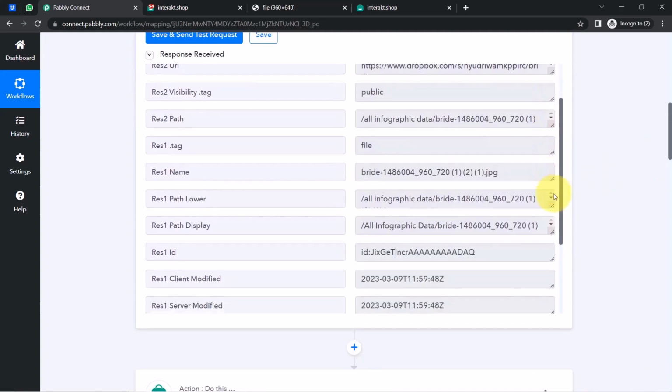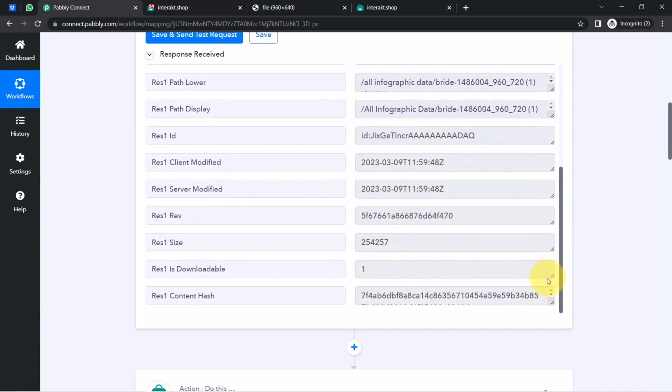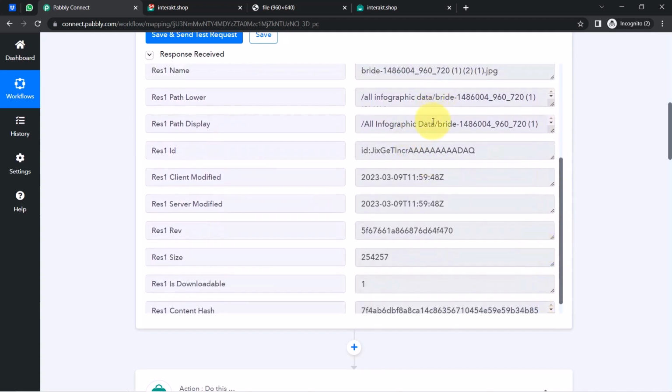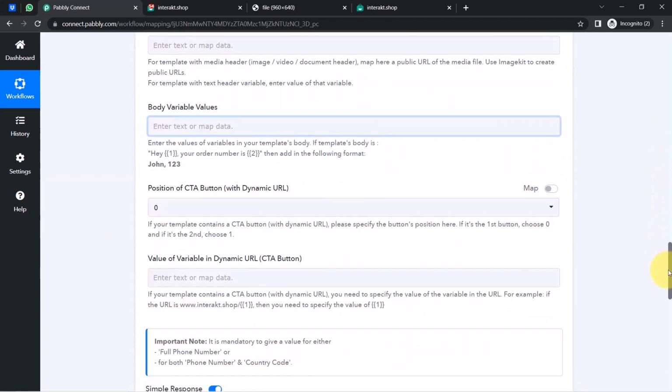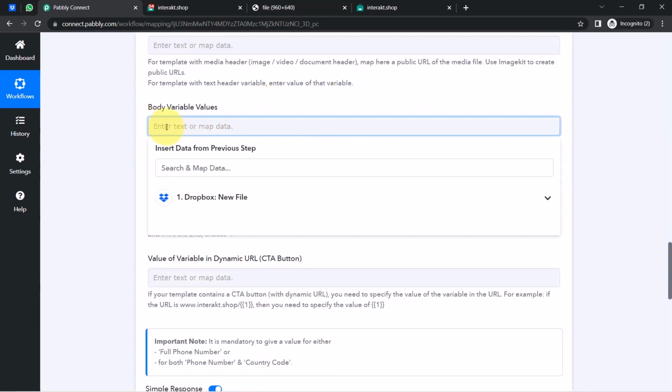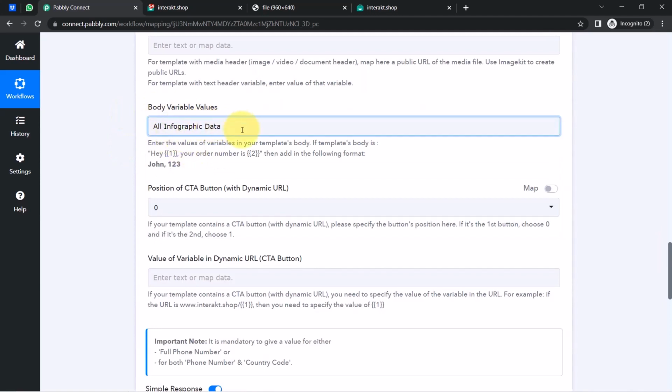All right, so I do not have the exact folder name, so how about I directly copy this folder name. And whatever details I am going to provide here manually will remain the same. So let's say here I am providing the folder name manually, so this folder name will remain the same.